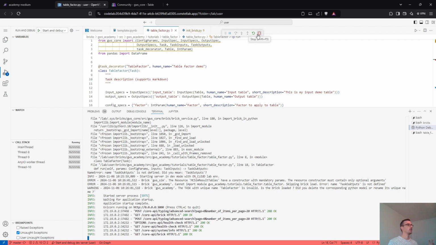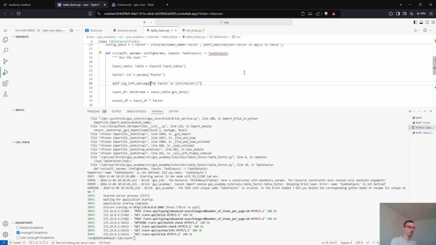So now what can we do? Because this is Python and we can do a lot more in Python. So basically you can do anything that is doable in Python. You can do it in a task. You can connect to an external DB, connect to equipment, get some external source, transform data, generate data, anything you can do in Python.